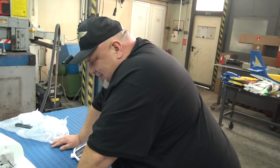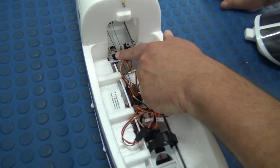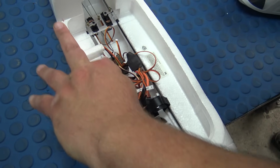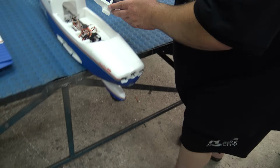This is interesting, guys. Something new I haven't seen before. And look at this, how they have put it so nicely here. The servo for the rudder. One servo for the back and for the front wheel, and it goes here in this tube. Look at this, eh? This is so perfect.